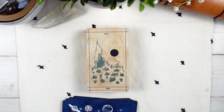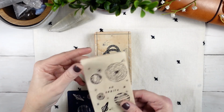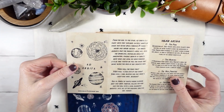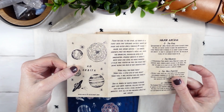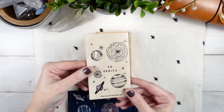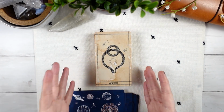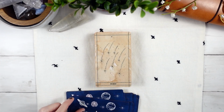I found it to be really in tune with elemental energy, which is fantastic. I did really enjoy the write-ups in the little pamphlet, and I tapped into those quite often. There's not a lot written on each one, but I think what is here is just enough to give you your base message that you can expand upon. So I really enjoyed working with it in that way. And in the first week of the month, I just focused on this deck, so I didn't do any pairings, just did my basic 3-card readings with this deck on its own to get to know it a little bit better before I started mixing in other things with it.